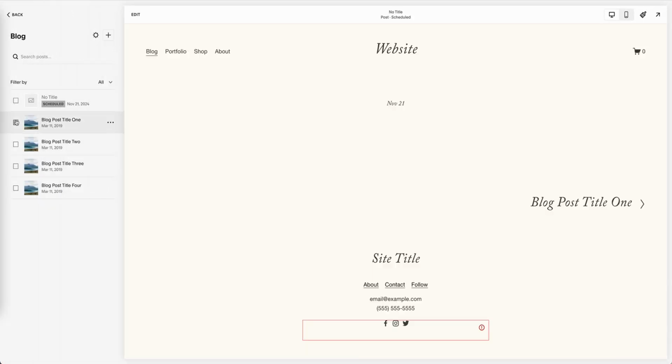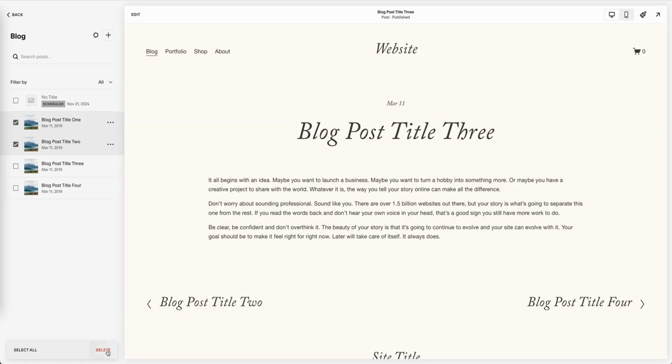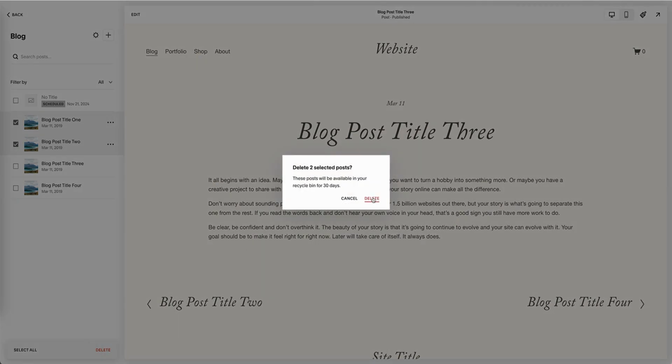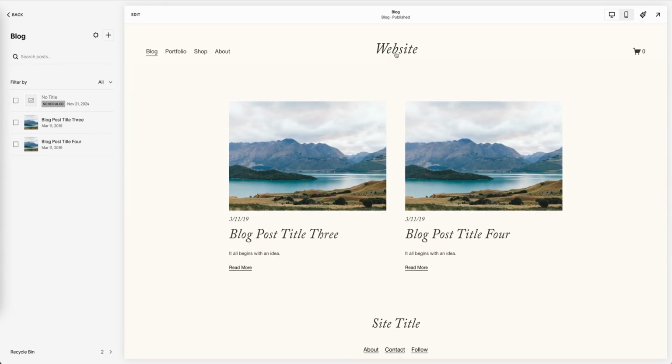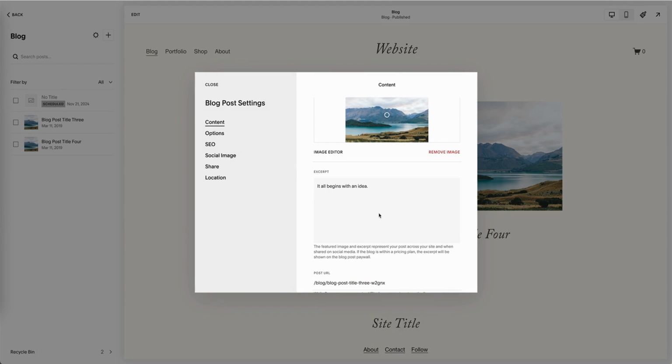If you want to delete any of your posts, you can click on the ones that you want to delete and select delete. And also to change the images and some of the content for your blog post that show up on your main blog page, you'll want to click on the 3 dots and go to settings. Here you will be able to change the featured image and text of your blog.